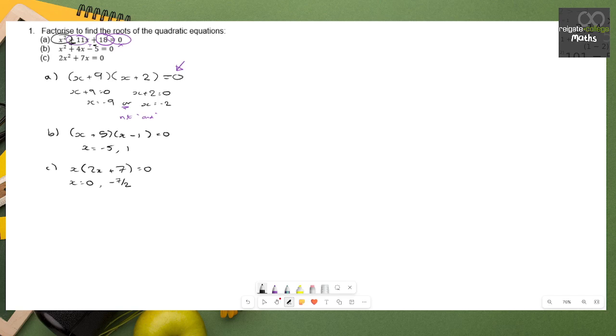Now, some of you might have a method that you use from GCSE in terms of separating, in this case, the plus 11x into 2 parts, the plus 18 into multiple parts, so you can easily see one or both of the brackets. Although that is a useful method, if you find this really hard, it's a method to really try and get out of the habit of doing, because quadratics form a huge part of the A-level. They're really useful in a lot of different topics, and ultimately you need to be able to do things like factorising really quickly. If you're spending a long time doing a thorough method, great, but that's time that you might end up needing come to the exam.